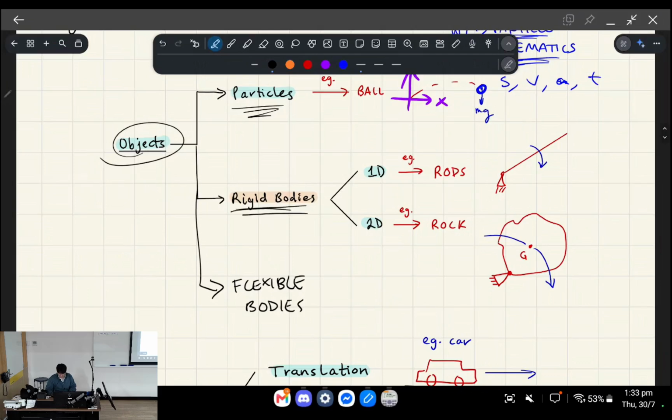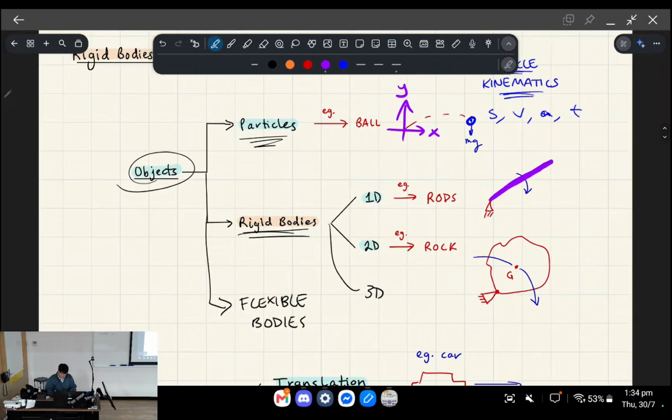Rigid bodies, on the other hand, have some kind of dimension that we're considering. So you can go into 3 dimensions. You can consider a one-dimensional rigid body, for example, a rod like this. And earlier in the course, we were already doing maths with 1D rigid bodies. We were doing beams, right? In our beam static analysis, we cared about the length of the beam, or for example how far along the beam a force is applied so that it induces a bending moment. So we've been dealing with rigid bodies since week 2, pretty much.